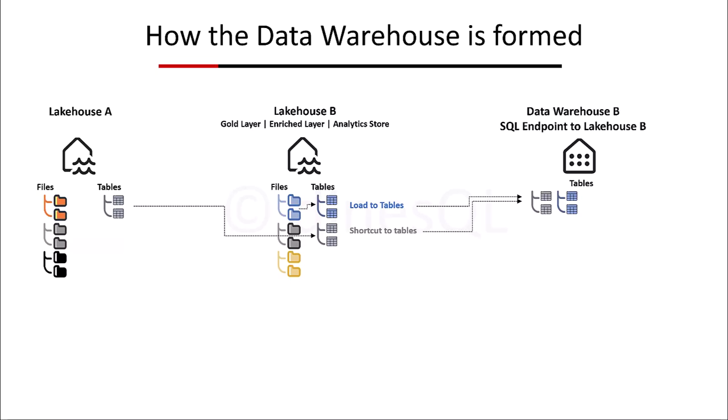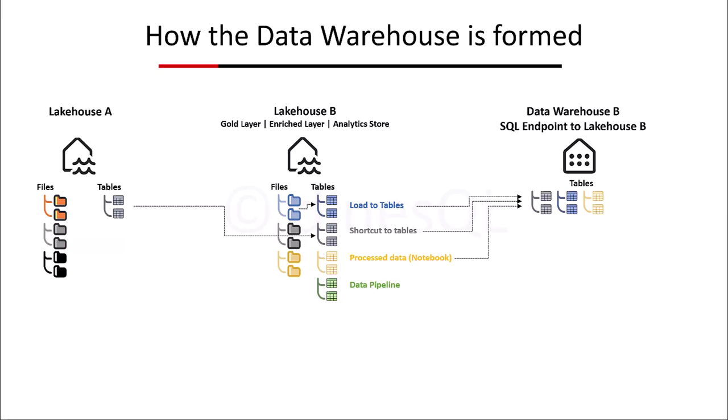Third one, think about some data processing. I can use a notebook for processing data. Let's say I access some files in my files folder, then process them and save the output as delta tables. But remember, saving has to be done to the tables folder, not the files folder. Whenever I save delta tables in my tables folder, those tables will be available for the Warehouse. So I'll be seeing that in my Warehouse B as well.